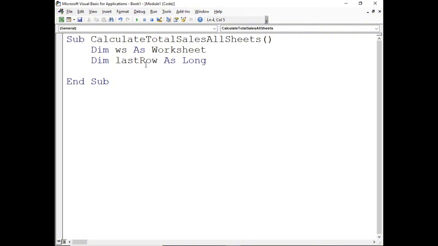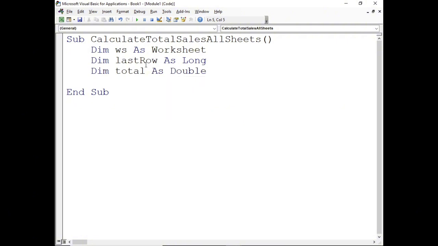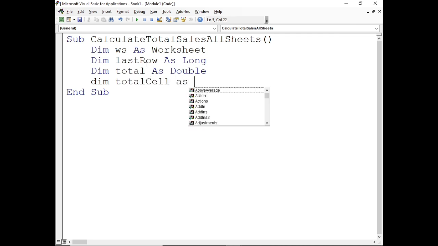And then the next variable is Dim total As Double. Then the next variable is totalSale, so Dim totalSale As Range.